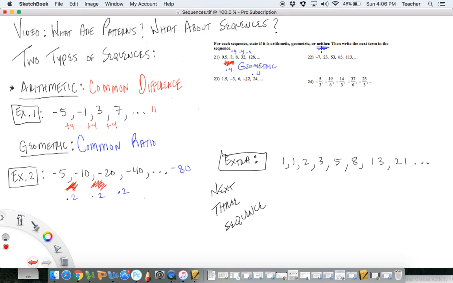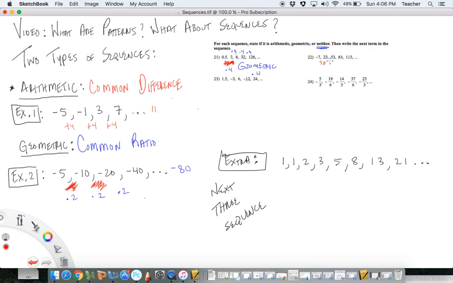Let's look at this next sequence of numbers. So from the first term to the next term, it goes up by 30. All right. Now, for geometric, I look at this and I'm like, there's no real natural number or integer that I can multiply negative 7 by to get 23. So I'm just going to see if this 30 works, and if it doesn't, then I'm going to look at that geometric idea, or what I multiply negative 7 by to get 23.